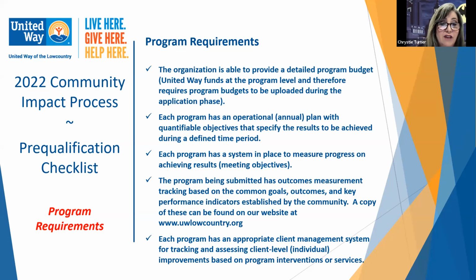Each program has to have an operational plan with quantifiable objectives. Each program has a system in place to measure progress of achieving results. The program being submitted has outcome measurement tracking based on the common goals, outcomes, and key performance indicators that are on your metrics sheet. We're going to go over that in a minute. And each program has an appropriate client management system for tracking and assessing client level improvements. So that's just, once again, going back to those outcomes.